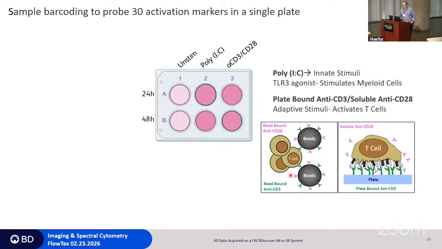So I didn't use bead bound. I found that the bead bound Dynabeads are so robust. Everything just either starts dividing and goes crazy so fast, and then you start to get a lot of cell death. I actually prefer the plate bound version. So if you incubate a plate for 45 minutes with CD3, it actually adheres to the bottom of the plate. You can put your cells on top, add some soluble CD28, and you actually get a little bit more of a gentle stimulation. And so I used the one on the right for this. And the idea was, okay, we've got these 6 conditions. Oh, I did this with PBMCs.